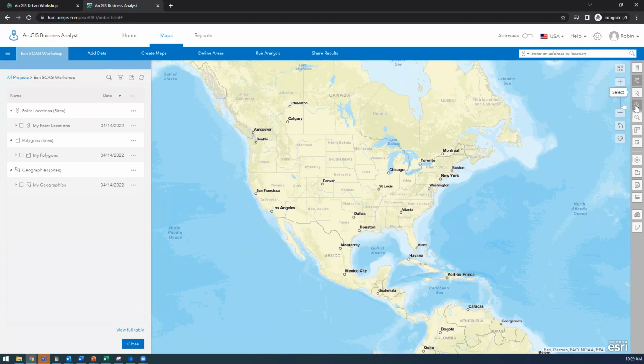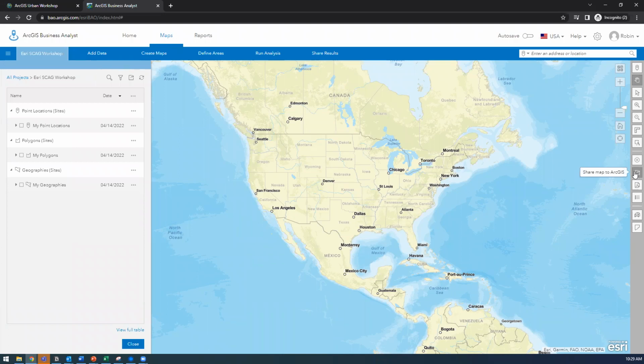We can select, we can zoom in, we can zoom out, we can measure, we can add annotations. So if we want to comment on a particular pin or we want to make notes in our map, that's something we can add. We have the ability to clear map, and we're going to be using this between each of our sessions. Clearing the map will just take off the layer that we're working with so we can move on to another analysis. And then this one is also important. Share map to ArcGIS.